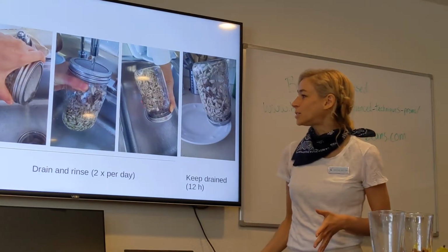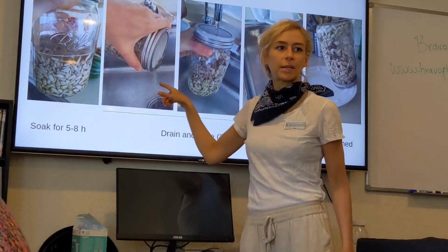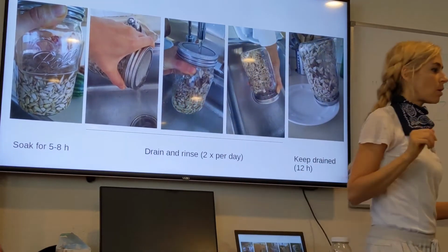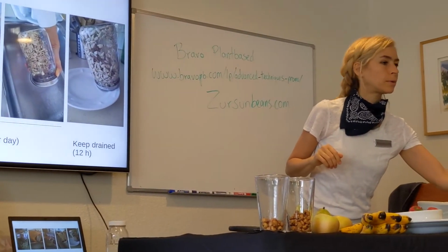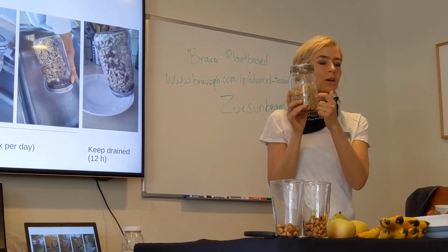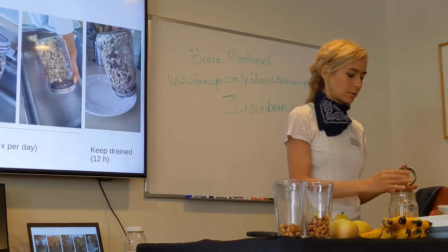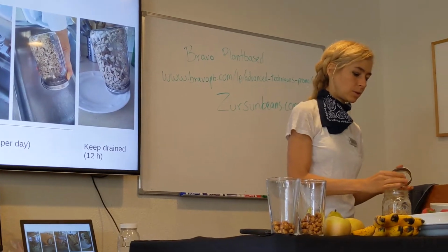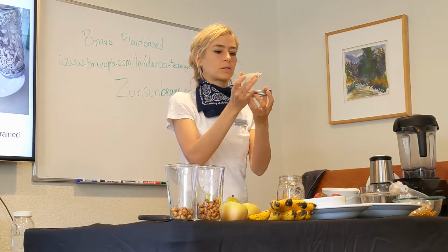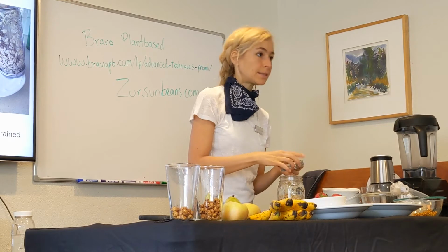So how you sprout: you first soak in water for 5 to 8 hours. I have sunflower seeds, actually. You can do that with sunflower seeds too. But they will expand, so with oats I usually don't put more than 1 cup in a jar. The other thing you need is a mason jar and a sprouting mat, it's called, and you get this on Amazon too. This is just like the normal lid for the mason jar, with a strainer instead of a lid. Can you get that in stainless steel? This is stainless steel.